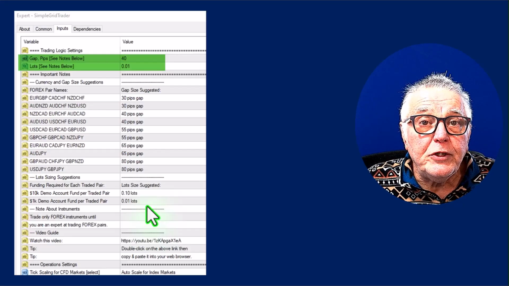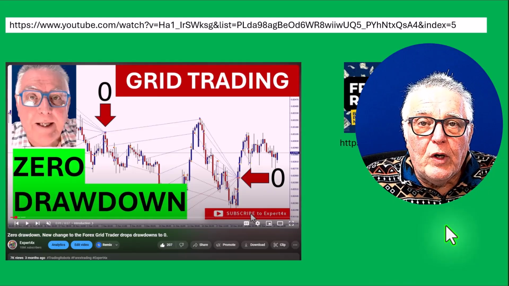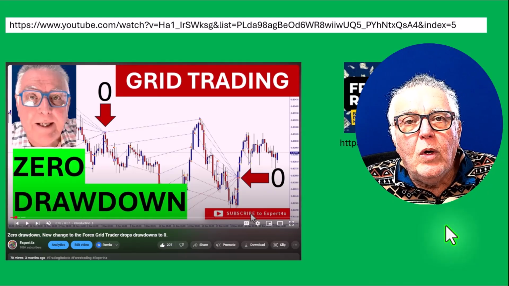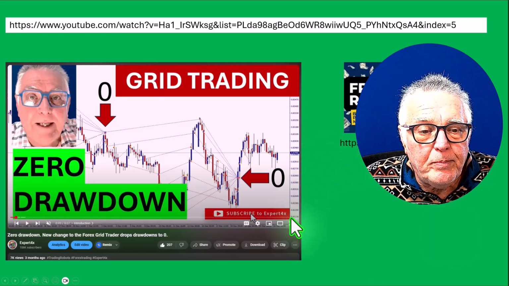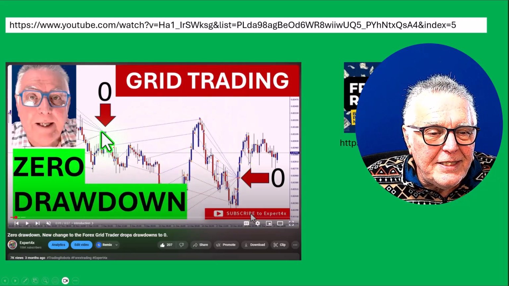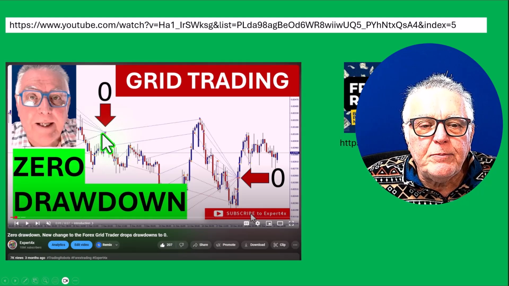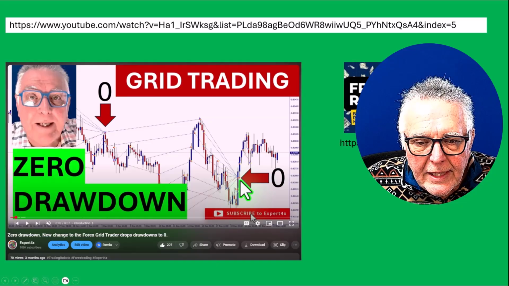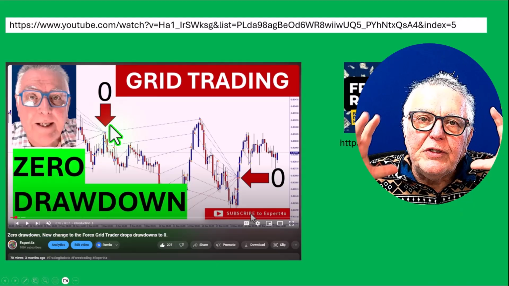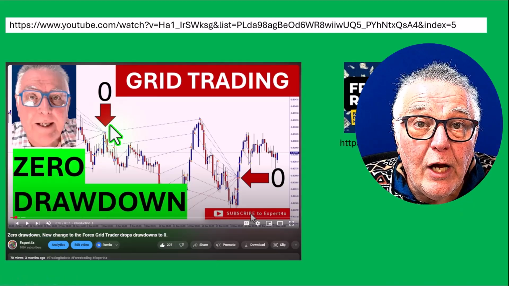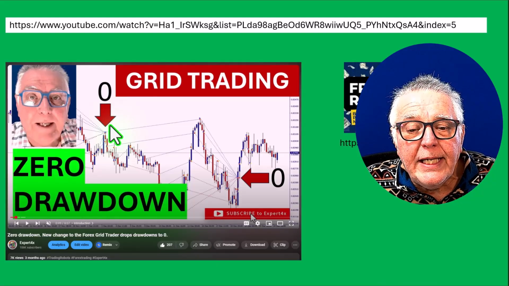Now, we have an advanced version of this EA, and what that version does is that once you have a whole lot of open trades, it will close those trades at a certain profit level. And on the screen, you can actually see there's a whole lot of trades that have been closed over there at a nice profit level. So what it does, it starts the grid completely over. So that is a risk management process, and it is working incredibly well.